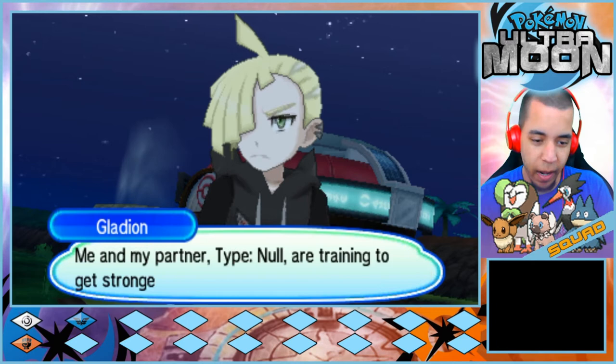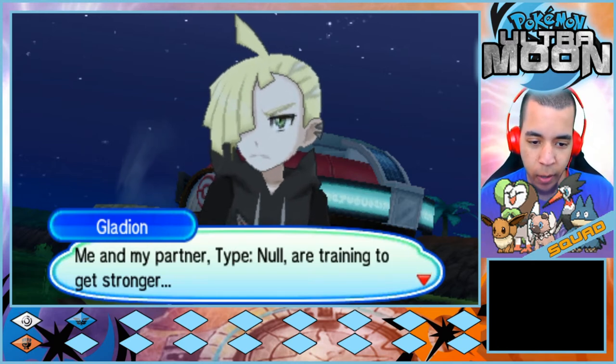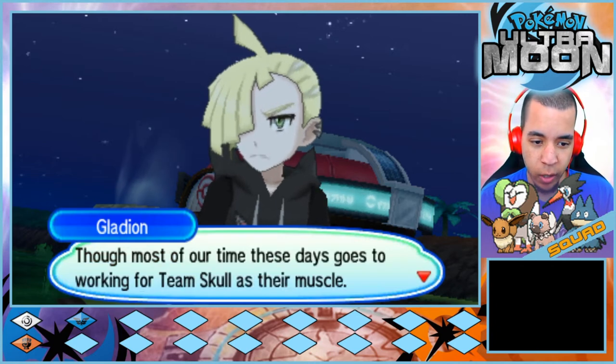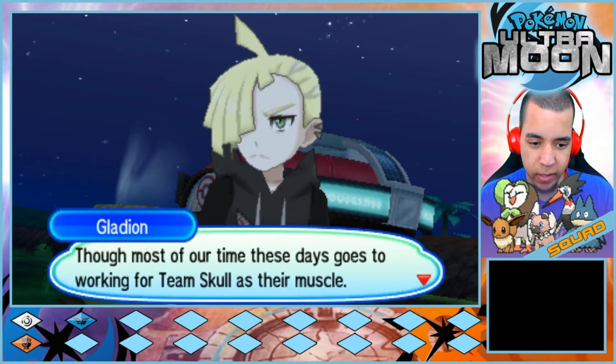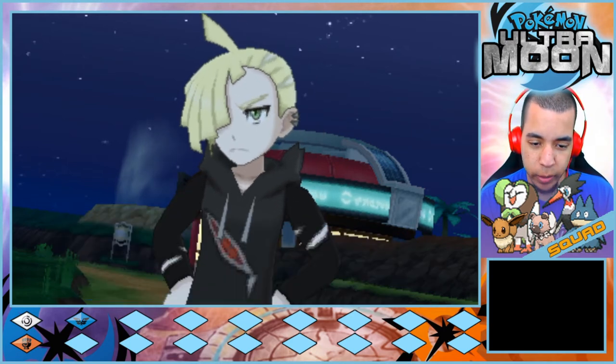I'm Gladion. I don't want to copy everybody, because me and my partner Type: Null are trained to get stronger. We have to get stronger. Though most of our time these days is working for Team Skull as their muscle. Battle me. I won't take no for an answer.